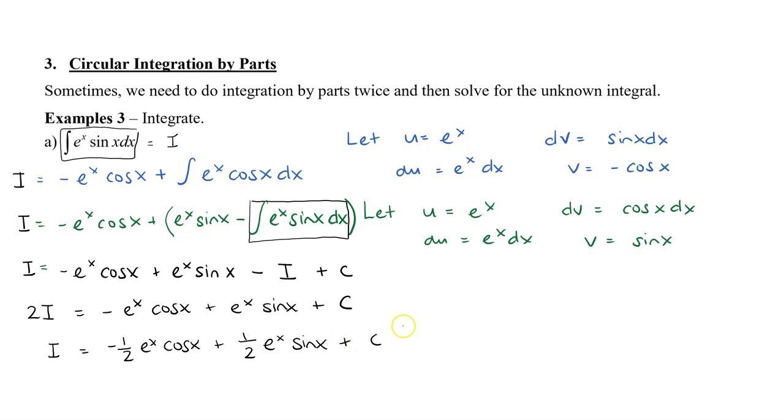Now I don't have to halve my c because c is a constant number and it can be anything already. So halving c is just like another new constant. So we can leave it as plus c. So in this case, we had to integrate twice, which still didn't help us. And you can see that it's very circular because we end up with the same thing. And when that happens, you should know that this new integral that you have is actually the same as the original, and we're going to set it equal to I. And then we can isolate I, which will then be the integral.